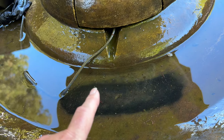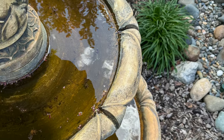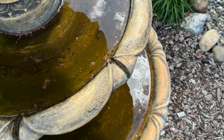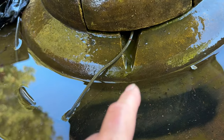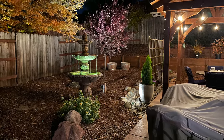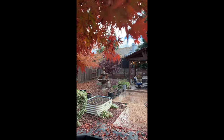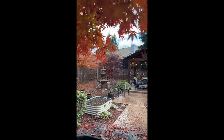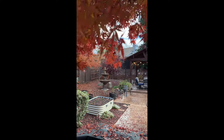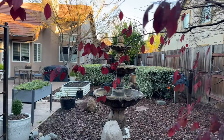Next is algae. Algae is really hard to keep up with if you don't have a deep reservoir because the water gets warm really quickly, and you're going to have to add algaecide. According to the people we bought the fountain from, you need to add algaecide every time you add water. When we're running it in the peak of summer or in early to late spring when it's getting warm, we're adding 5 to 10 gallons of water each time, which means you need to add algaecide every day. Honestly, you can do that, but we don't keep up on it.